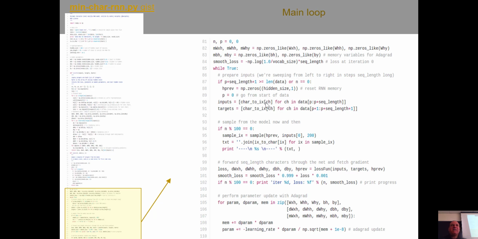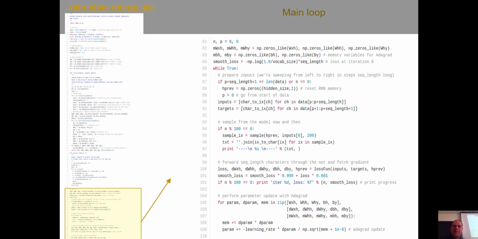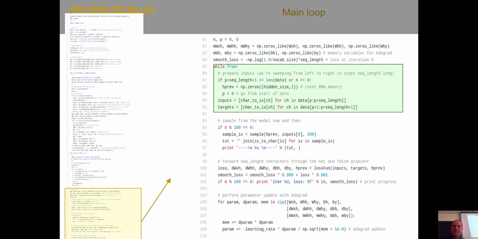So for every character, you look at its position in the vocabulary, and you get that digit. So here, the input sequence is converted to a sequence of integers, where the integers are the positions of the characters in the vocabulary, right? So actually, that's what we're looking at, yeah.